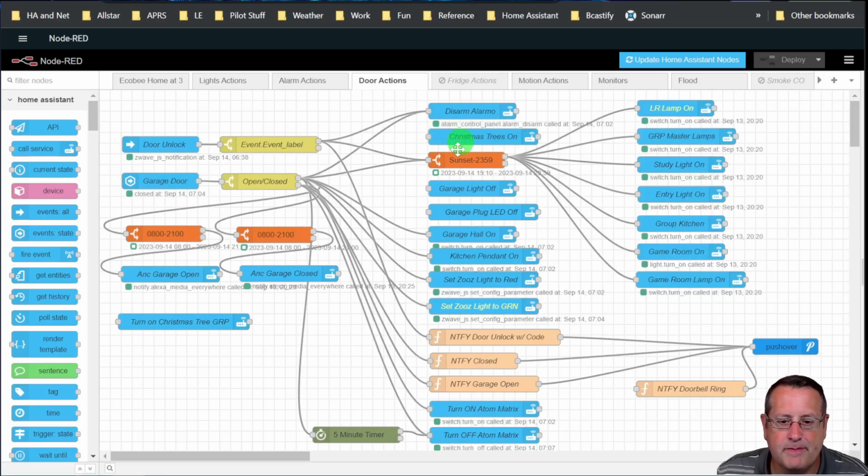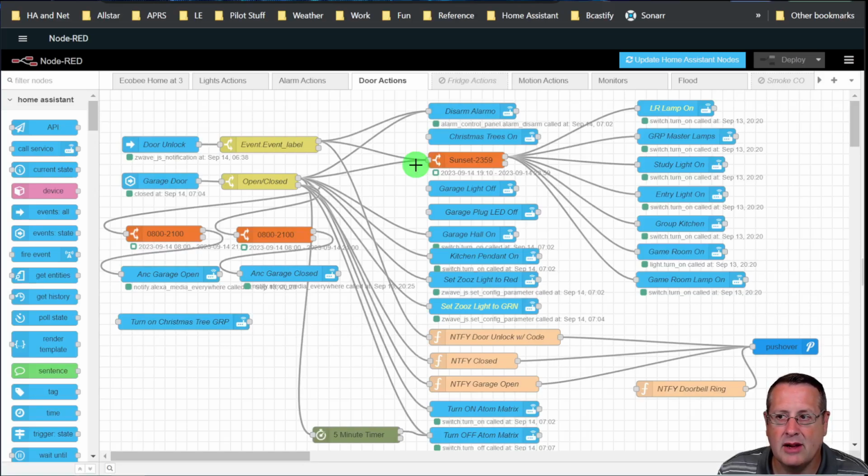Safety feature I like. And then in addition to that, between sunset and midnight, so basically when the house is darker, it turns on all of these inside lights so that when we walk into the house, it is a nice lit up house. We're not walking into darkness. So that's one of my favorite features about automation. Open the door, unlock the door, the lights come on.